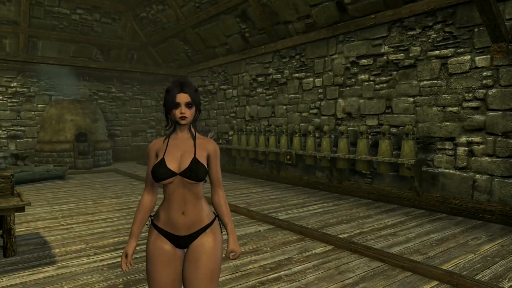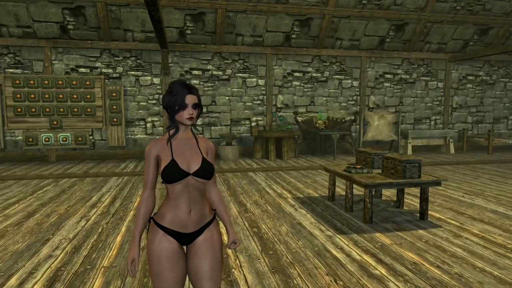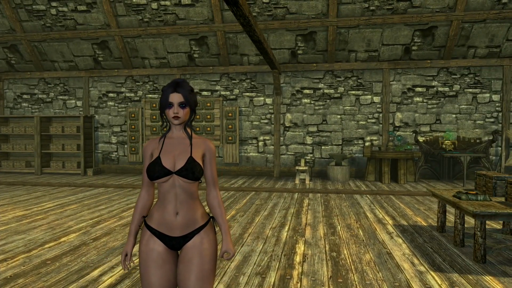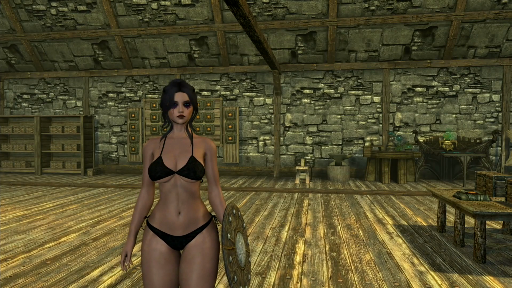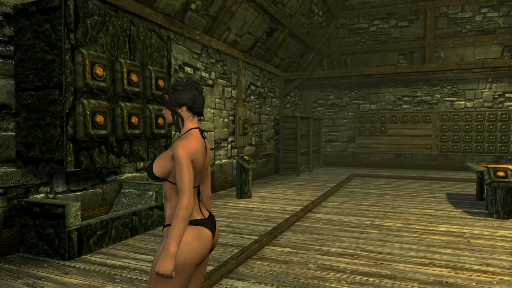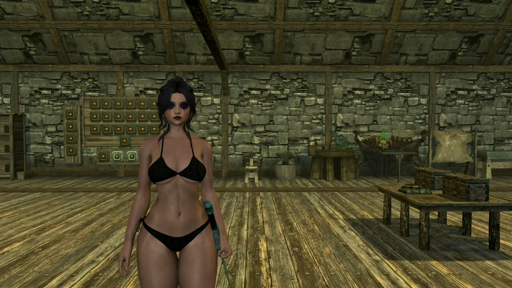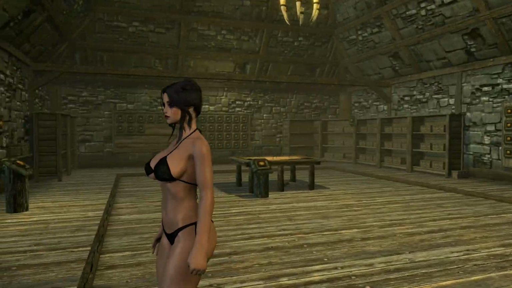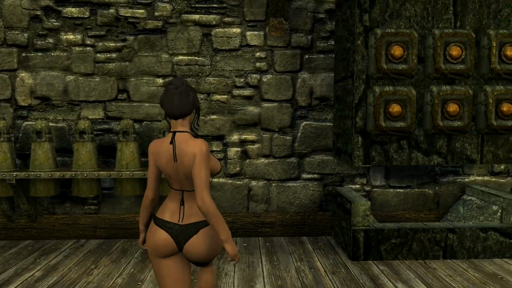Okay. And now, this is the way she was before I started messing with everything. So there you go. That's the skin texture. That's what it looks like. She's got her fist. See that? Her fist is a fist. Her hand is a fist at all times. Anyway, that is the skin texture that I've been using. I've been using this for a while.